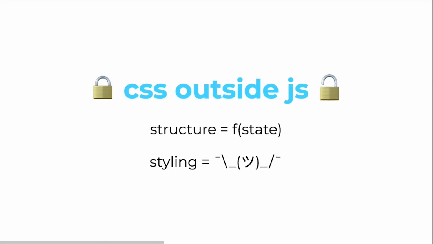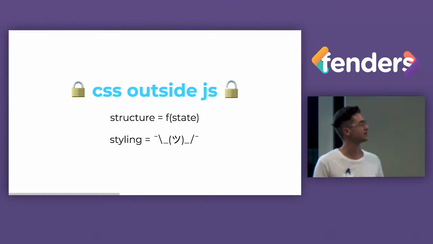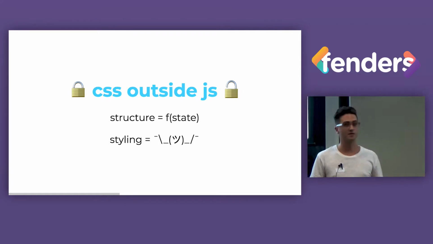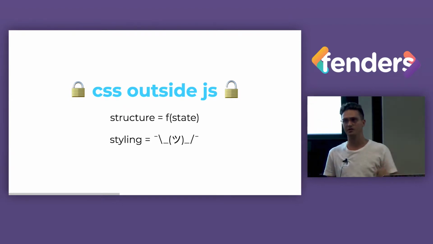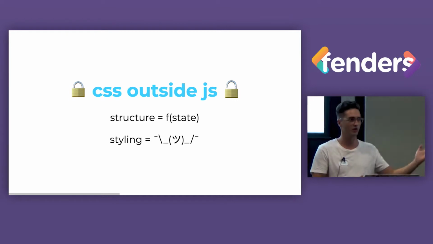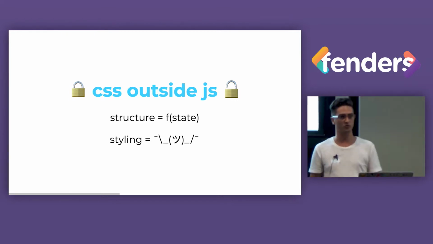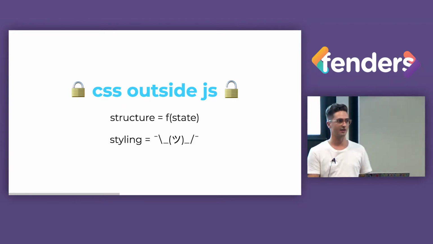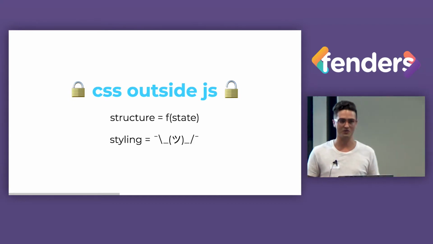Probably a bit confused. So the mental model: if you think about CSS in JS, well, if you don't have CSS in JS, you've got CSS outside JS, which is essentially where you structure your markup for your application, if you're talking about web. That's a function of your state, but for so long, styling's kind of been a function of your state, but you've also got these giant style sheets from somewhere else that are just getting thrown in, and on any one page, the styles that are available really have nothing to do with the URL or if the user's logged in or anything like that. It's also class names and whatnot. It's all a bit untethered there.